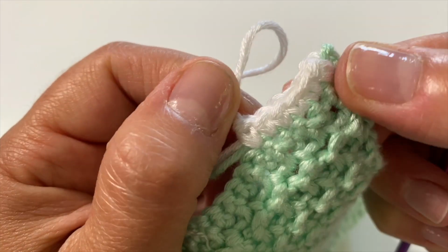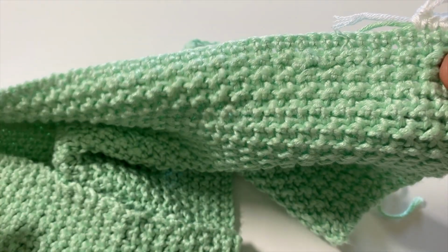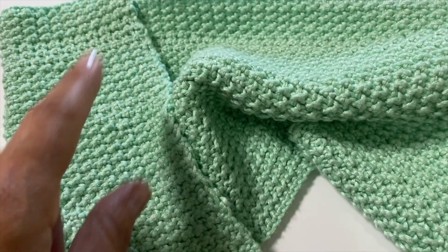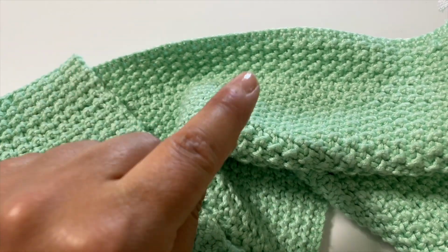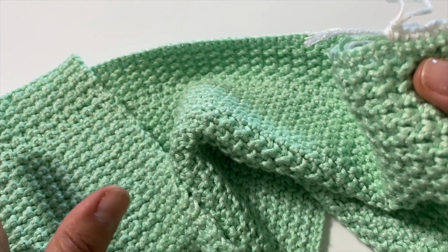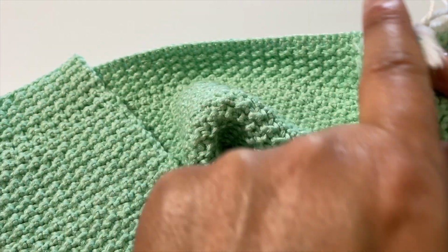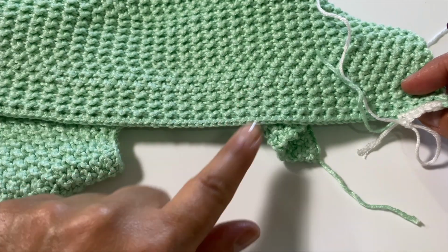Okay, see, just like that. Okay, so this is what you're gonna do for row number 62. At the end, you just snip your yarn and fasten off, and then bring back your green yarn for one more row for row number 63, and work the green all the way back. And then that will finish off our final trim, okay?